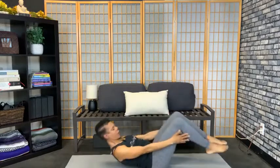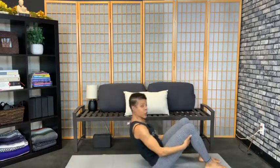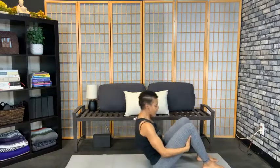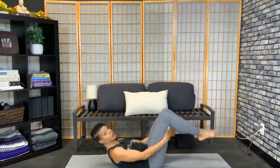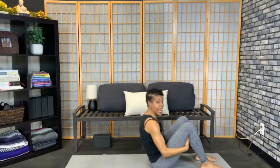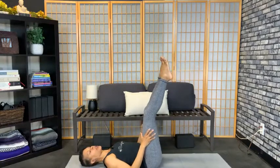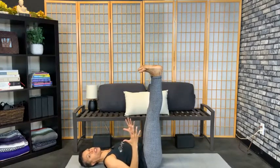Roll back, roll forward. Exhale, right? And roll back. Exhale, forward. Now we're going to do that straight leg technique one more time. Roll forward. Exhale. And why might that be? Because I really, really want my students with the tight hamstrings to do this every day. Let's do 2 more rolling. You only need about 5 minutes. So it's not part of an exercise regimen. I mean, you can do it when you're also going to exercise, when you get off of the treadmill or something like that. But really, it's just sort of like an everyday thing, like brushing your teeth, right?